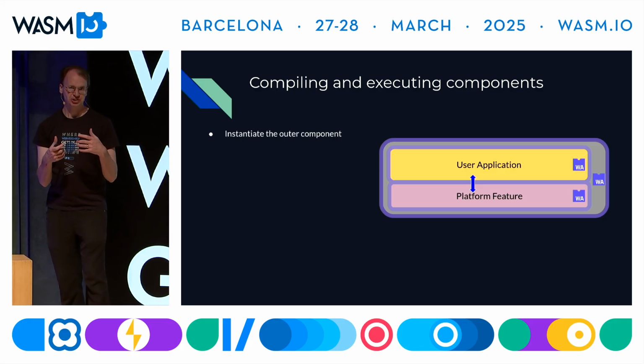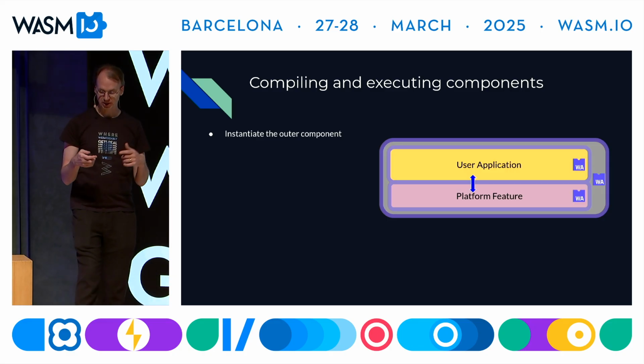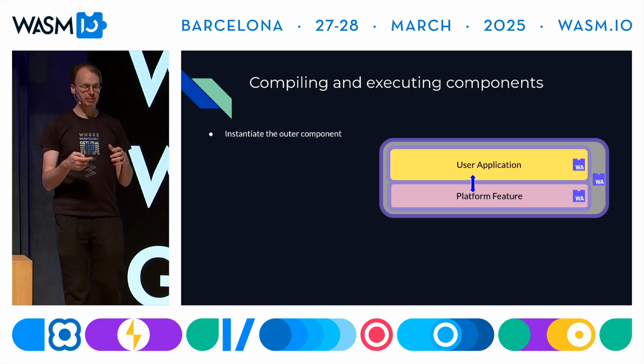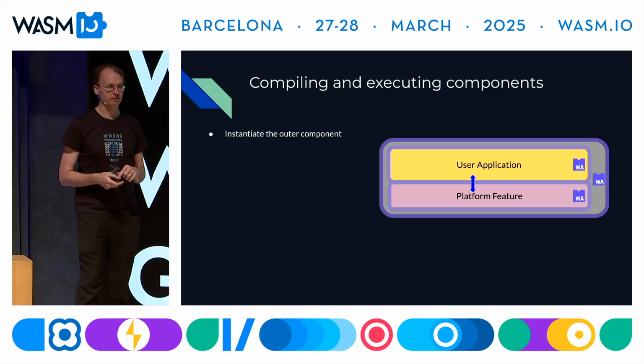Components basically act like a script, a linker script in some ways. It's a container for inner components, and essentially contains a script for how to instantiate them, how to run them. So when we have an application like this with the outer component that has two inner nested components, the first thing we do is we say, I want to instantiate the outer component.